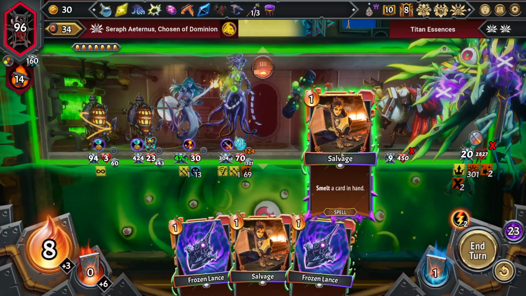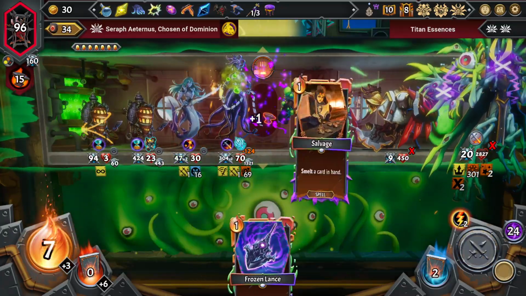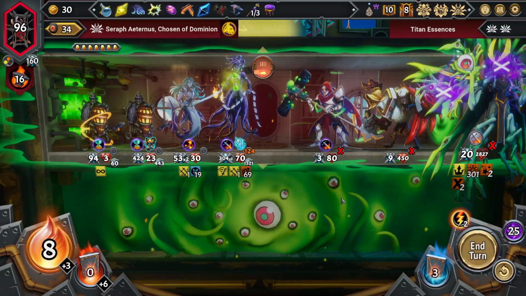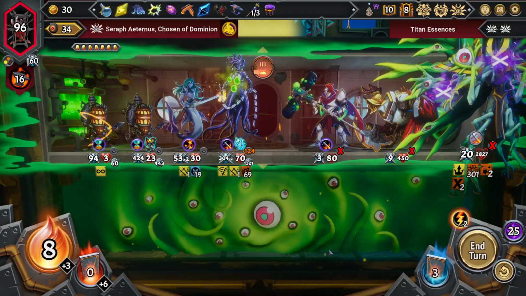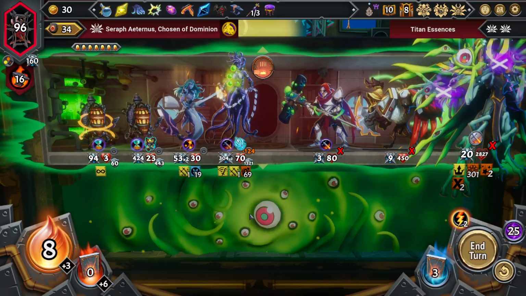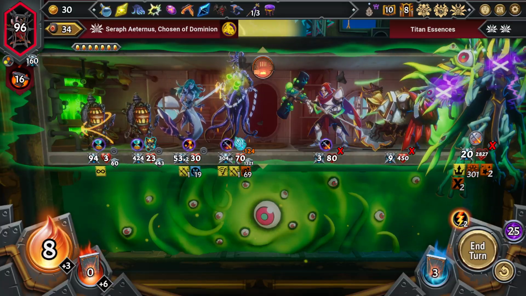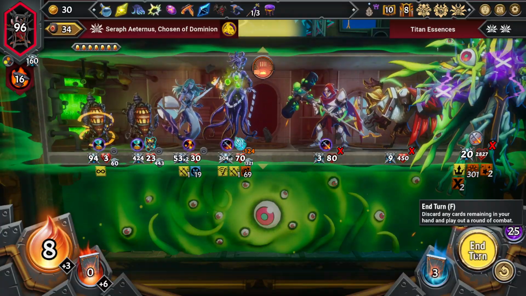Look at this hand. Even numbers of salvage and frozen lance. All the frozen lances you can eat. But yeah, incredible floor. 2 Weldlings giving, what, like 500 armor a turn? Icy Stylophyte swinging 304 times 2 with already 1300 armor. Let's go.